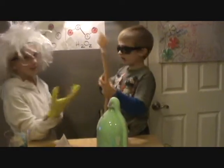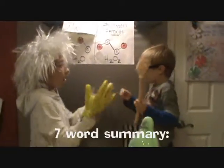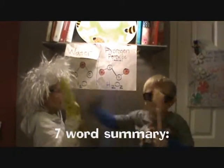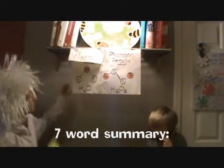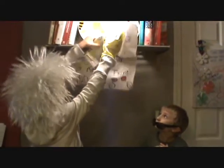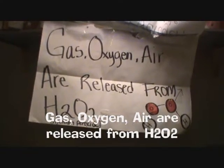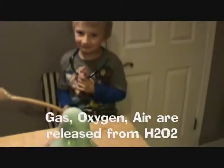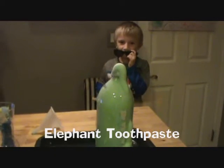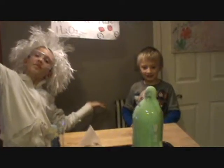The water has already mingled with the soap that was mixed in at the beginning of the experiment and creates foam. Okay, and my 7-word summary to sum it all up: Gas, oxygen, air are released from hydrogen peroxide, and this is what we get. Water. And that concludes our science experiment. It's just gonna keep on going.